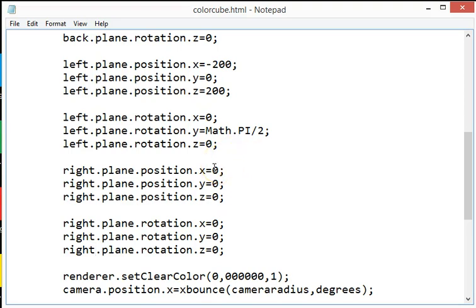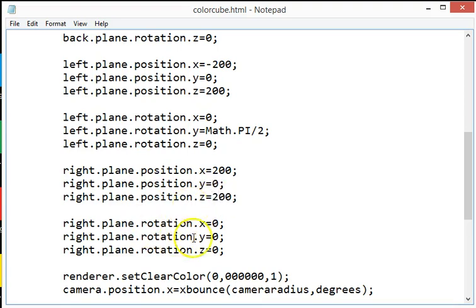Right 200. Right 200, which just puts 200 there, right? It's not negative, it's positive 200 because it goes out, right? You're right, it goes out. Wait a minute. It goes positive 200, right? How about Z? 200 again, it's just like the other wall. They both have to come out the same distance and turn. 200 again.